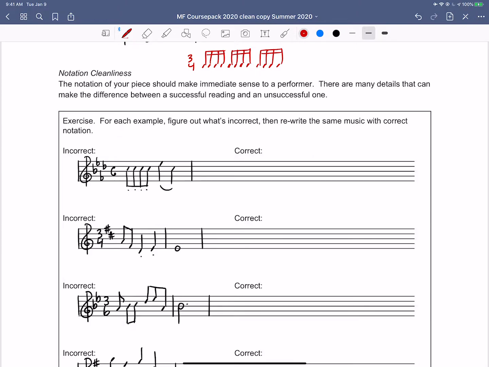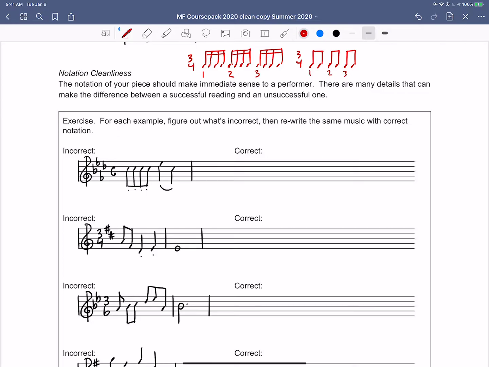Not only does each grouping add up to one beat, but when you look at the piece of music, you can immediately tell that that's beat 1, that's beat 2, and that's beat 3. It's not obscured from the performer. So that makes it easier to read. Now, you can follow this same logic if you have eighth notes, for instance, in 3/4 time. Each eighth note is 0.5 of a beat, so you can pair them up. Two of them together add up to one beat, and you can very clearly see beat 1, beat 2, and beat 3.